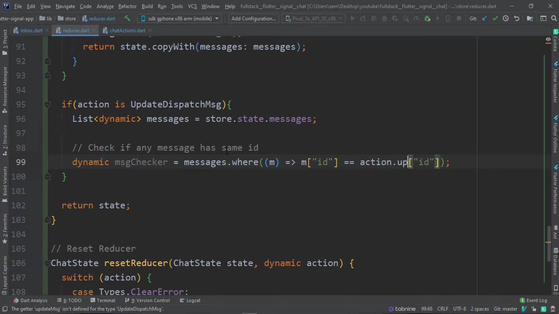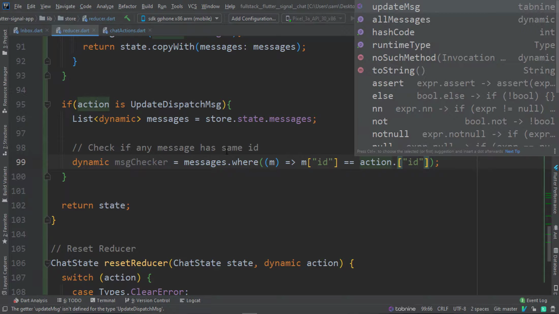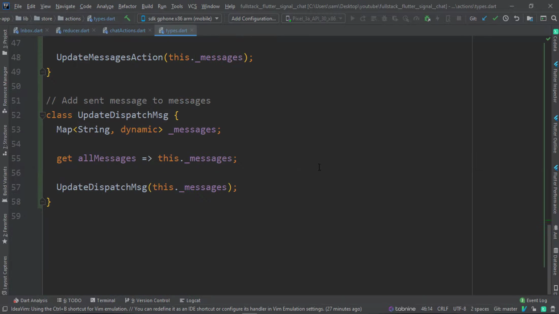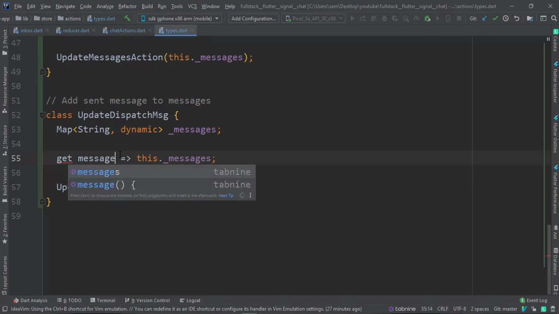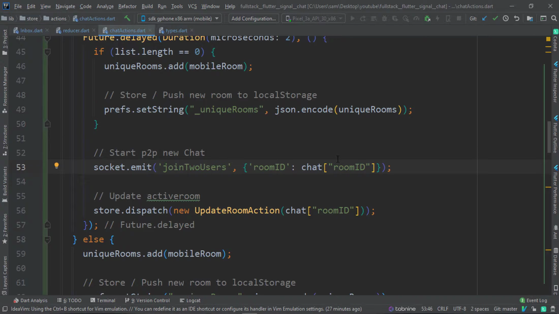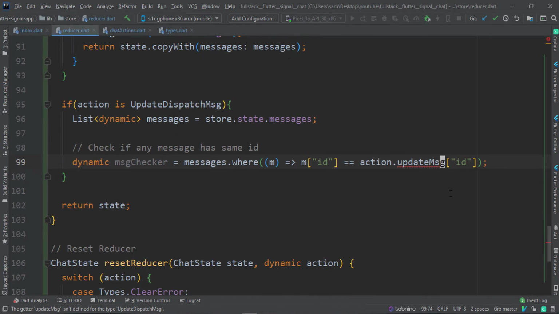We can't find update message. It's showing us that something is not actually right. So let's check in our types. So in our type here, I will just change this to message, which is also cool. And coming back here, sorry, in our reducer, we can just use message.